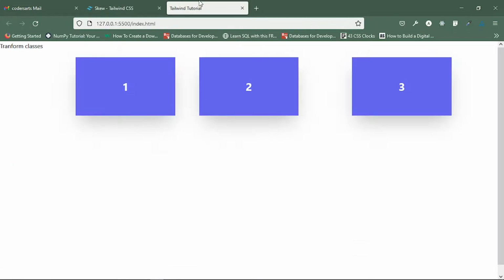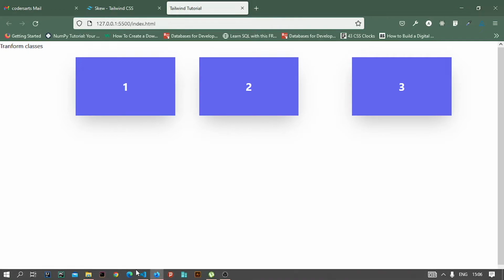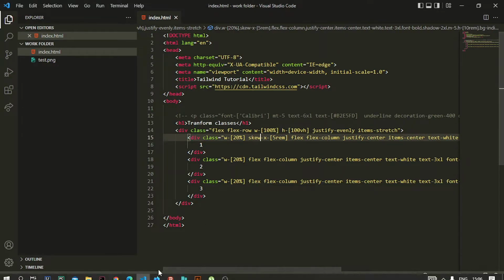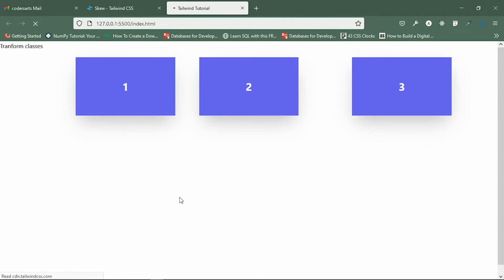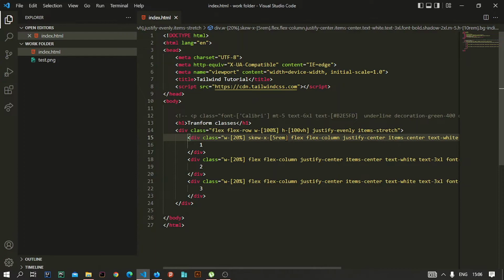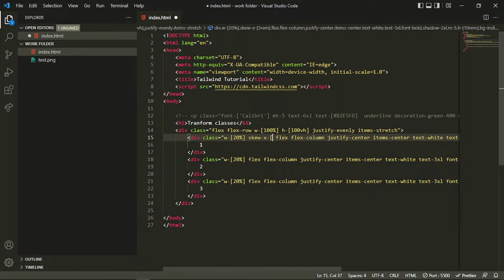I can specify here and show you that as well. So I can add, for example, skew X of 5 rem. If I specify that, it will be distorted a little bit.